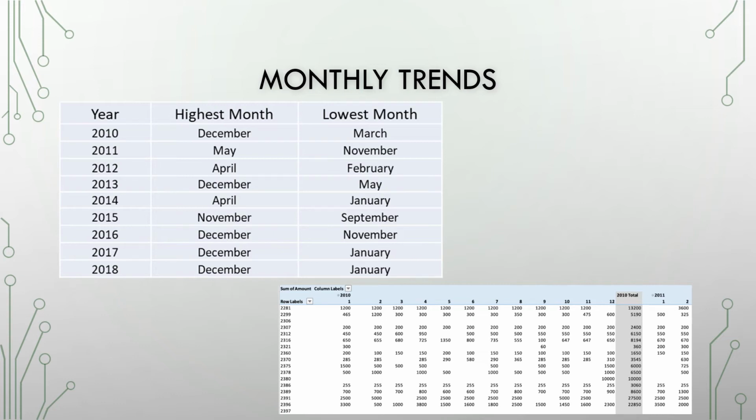Below is a portion of a pivot table that contains the member's RID in the first column, and the rows contain the total donations they gave each month starting in 2010. We used Excel to pull out the total largest amounts each year and created an ordered list of the donations given each month. From that list, we then created the above chart with the highest and lowest monthly donation amounts.